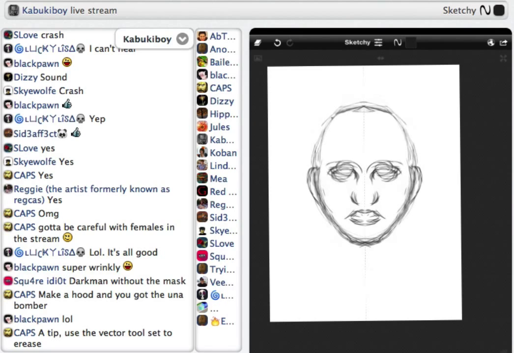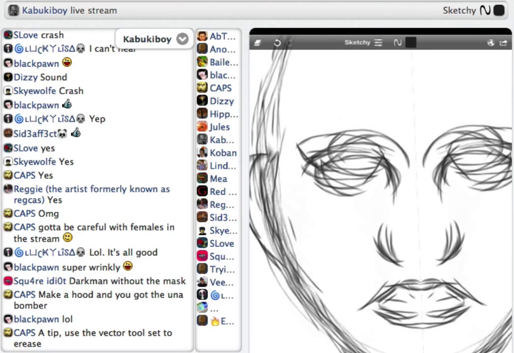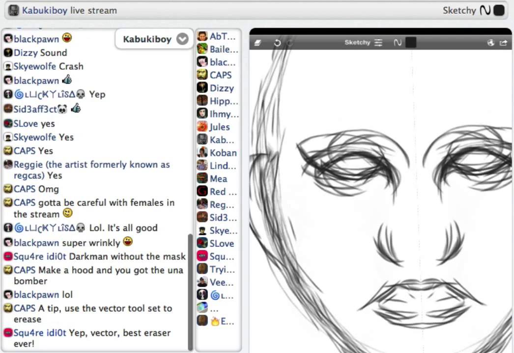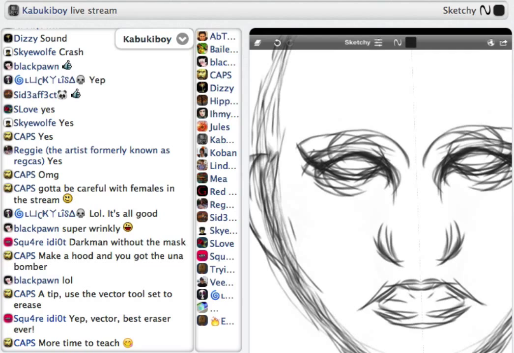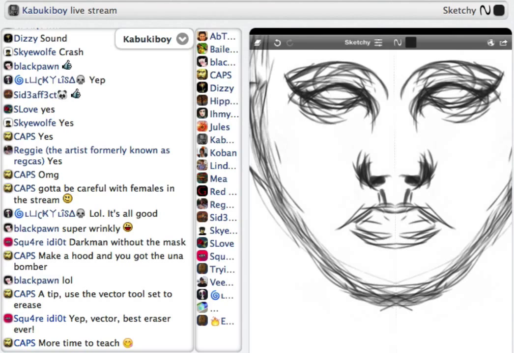And then if I was to build this out, when I'm coming into the eyes, again, try not to have any straight lines at all. Not the nicest of faces, but you get the idea.